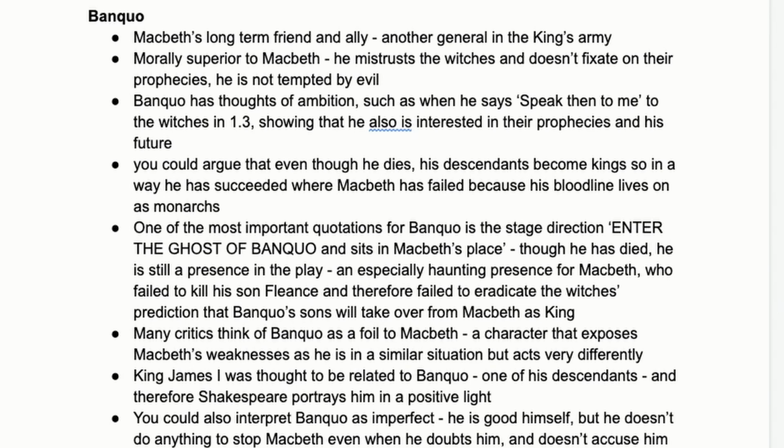I do know about. So our lesson is going to be about having a look at, firstly, how Banquo is important to the play and different ways to analyze his character and different ways to bring him into analysis of other themes or other characters as well. So even if you don't get a Banquo focused question, you can still use him. And the same with Fleance. Even if you don't get a Fleance focused question, you can still use him too, even if you don't know how to pronounce his name, just like me.